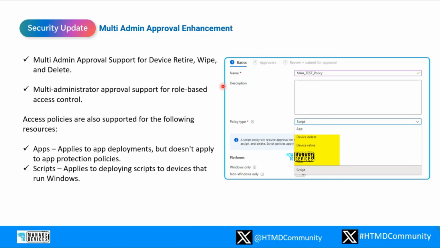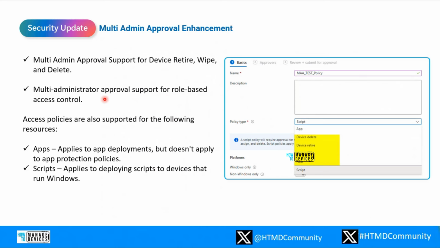You can control all those critical device actions, and you can now choose to require approval from a second administrator. This will provide you a safer environment and safer execution in your workplace.